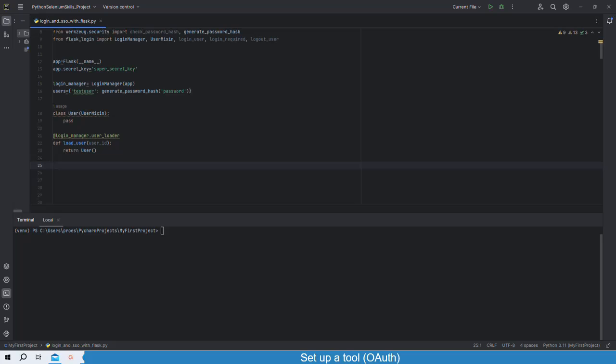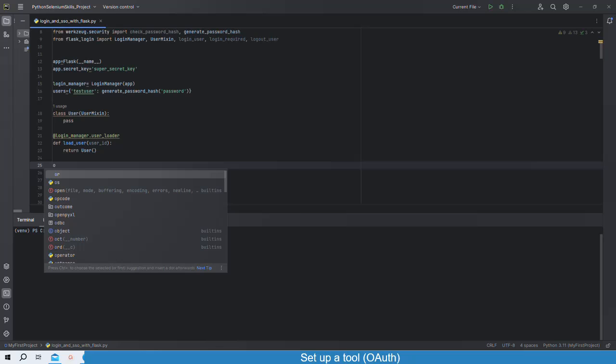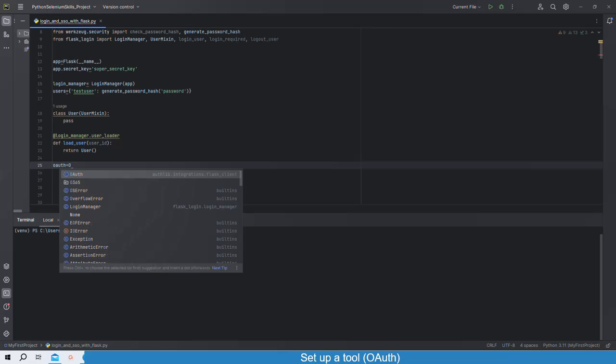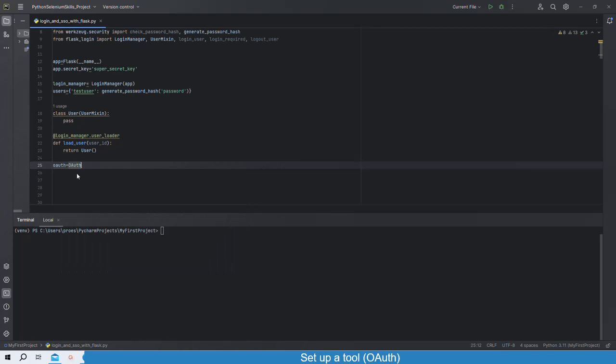We need to set up a tool to let the user log into our application using other platforms like Google. For that, type authentication equal to Auth0, then in bracket, add our app.